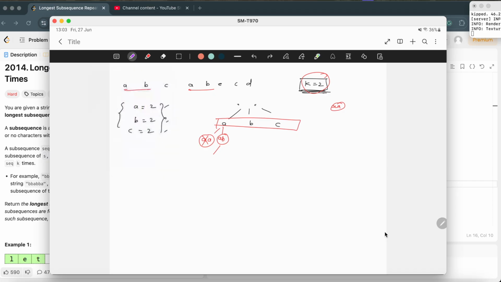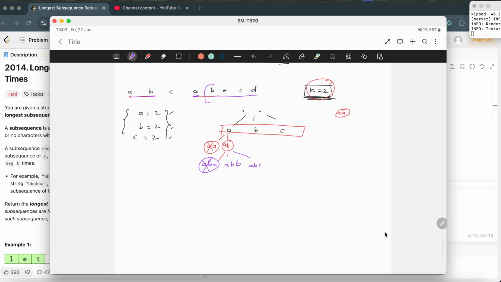Okay. So now AB is done. With this AB, we again have three options: ABA, ABB, and ABC. These are the three possibilities that we have. We will check whether this ABA has appeared two times or not. So here AB and A, the first string has been done. Again, if we start looking in this particular area, there is no ABC or ABA. So this is also not a valid subsequence, which is actually appearing two times.